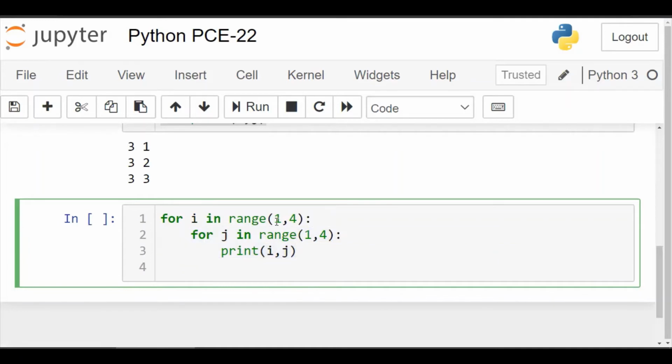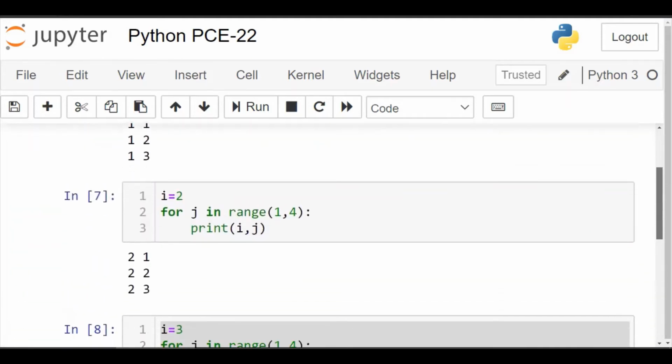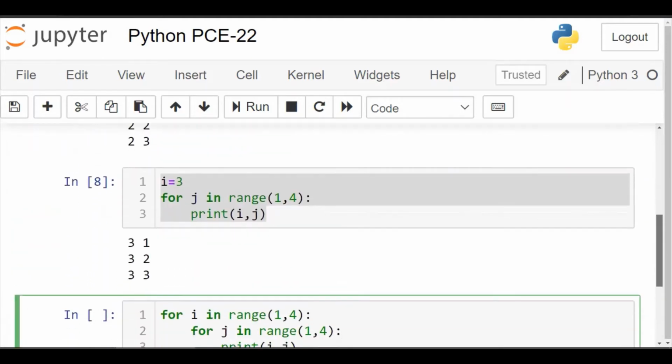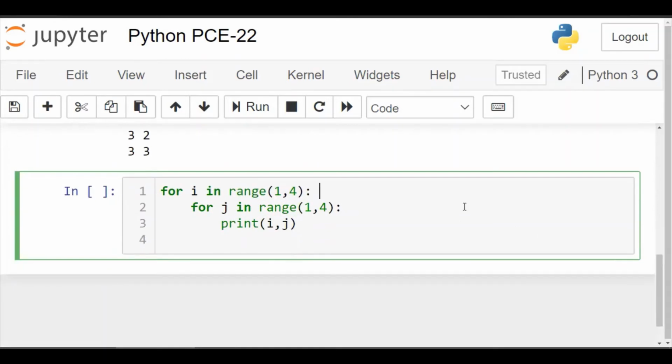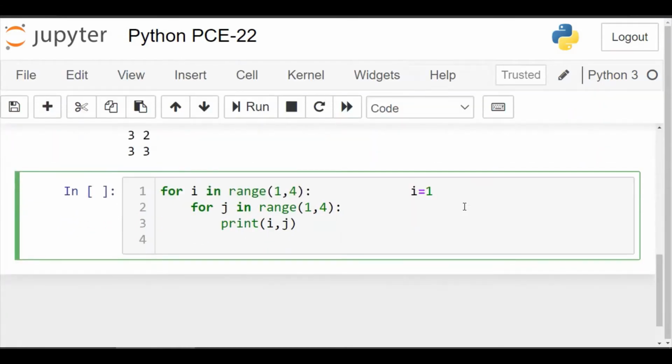So what will happen is, if you run it, you get 1 1, 1 2, 1 3, 2 1, 2 2, 2 3, 3 1, 3 2, 3 3. What will happen here? First, I will take value 1. For I1, what will happen? The inner loop will start.